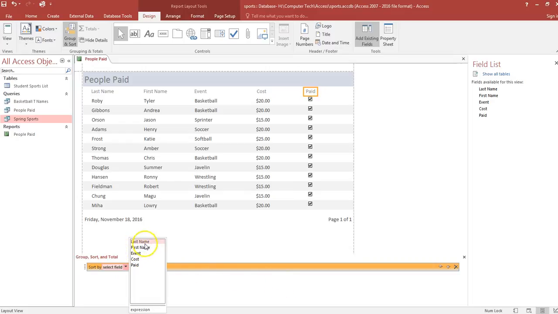I'm sorting by last name, ascending order. A to Z is ascending order. Here you can see it ran that sort for me already. As long as we think it looks good here, we can go ahead and save this one and close it.